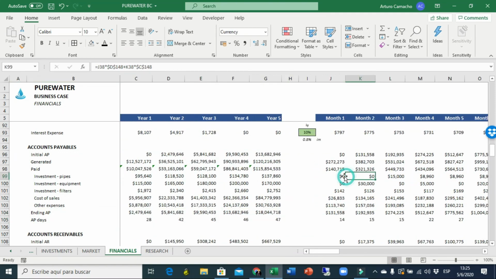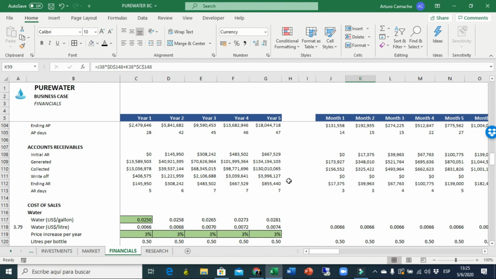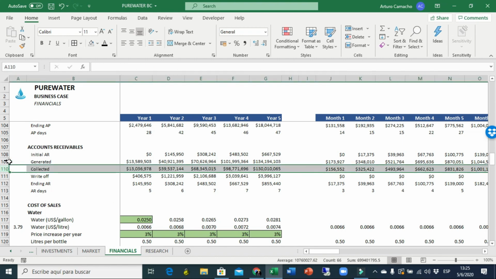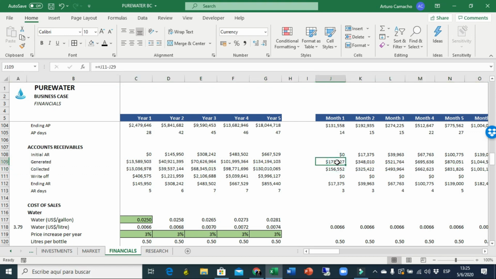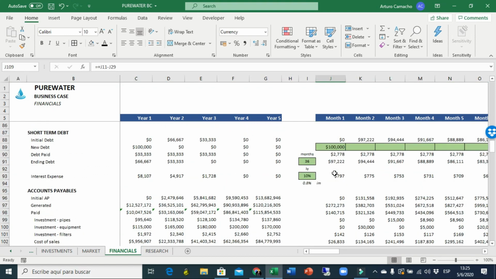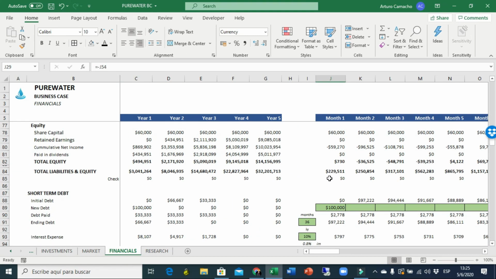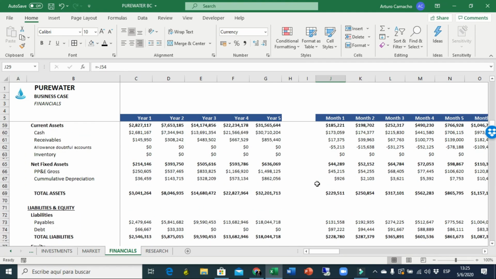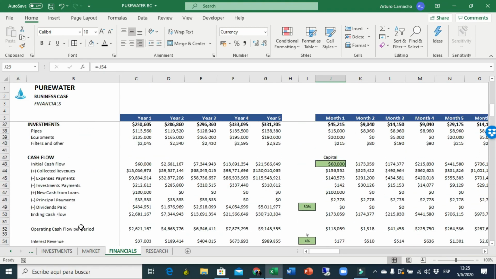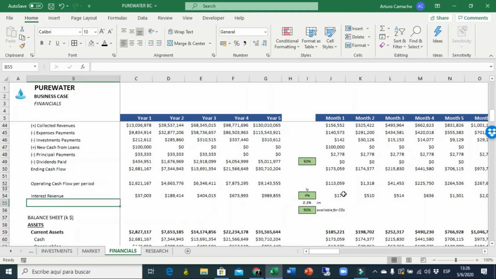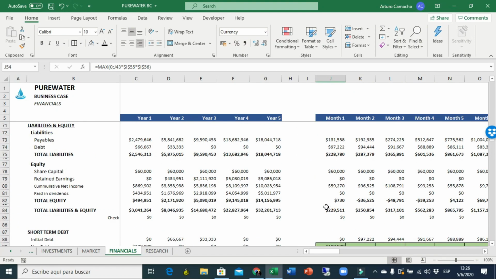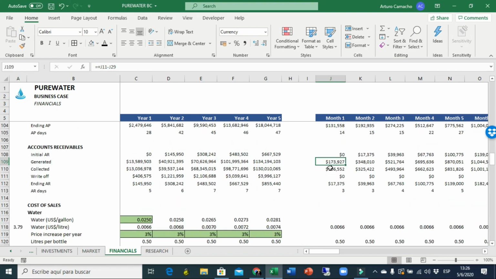Okay, accounts receivables. Accounts receivable is simpler because it's just one line of collections, which is the revenues that are generated. This is just the revenues. Of course, I added the financial revenues, okay? Because it's negative, that's why I put it in a minus sign, but you could add it from the cash flow, that I think it's here. Here, the interest revenue. You could add it from here, but I took it from the income statement.